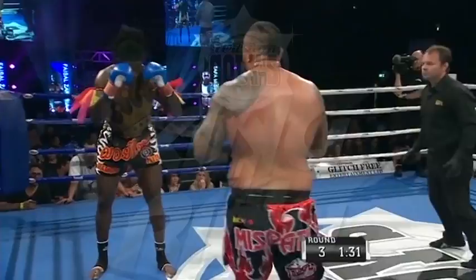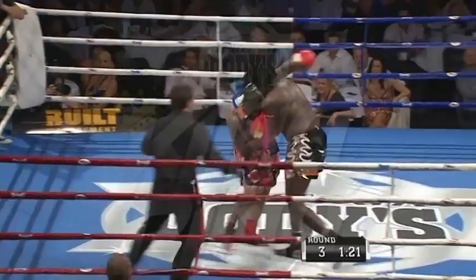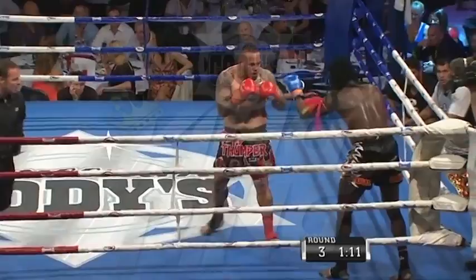A minute 30 left and it's the third and final round. It's still very much in the balance. Zakaria, the Surinamese fighter in the blue gloves. Misipati, the shorter fighter in the red gloves. The reigning super heavyweight king in the ring champ. Nice little uppercut there on the inside from Misipati. Doesn't want to be on the ground.